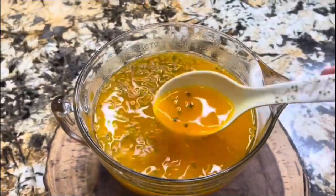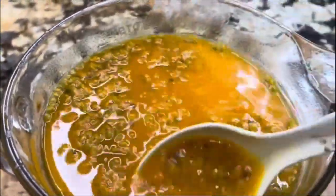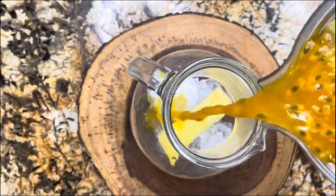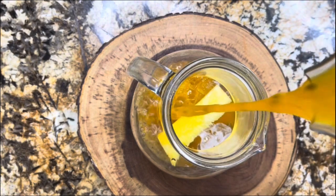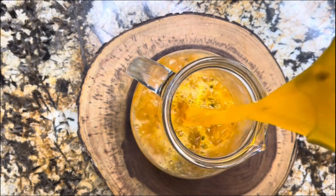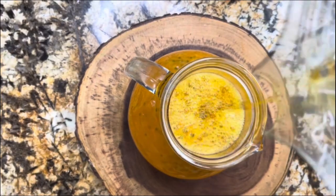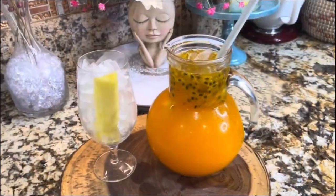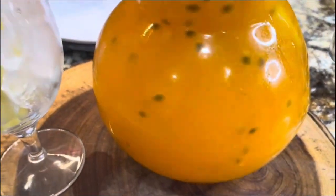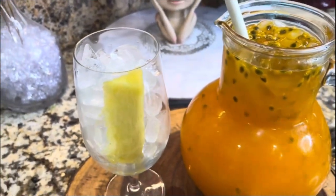While my mouth is watering and I can't wait to enjoy, I am going to add just a little bit of ice in my pitcher. I don't want to dilute my agua fresca, so I'm just going to add the agua fresca into the pitcher. Of course, I added the core in the center. And on my glass, I am going to add lots and lots of ice. Look at this. I am so ready to have a glass full of this amazing agua fresca. Passion fruit, pineapple, agua fresca.